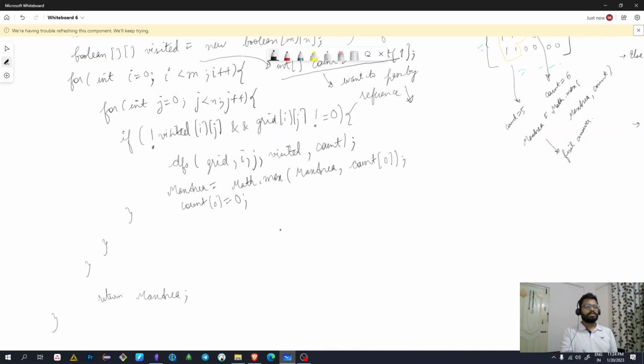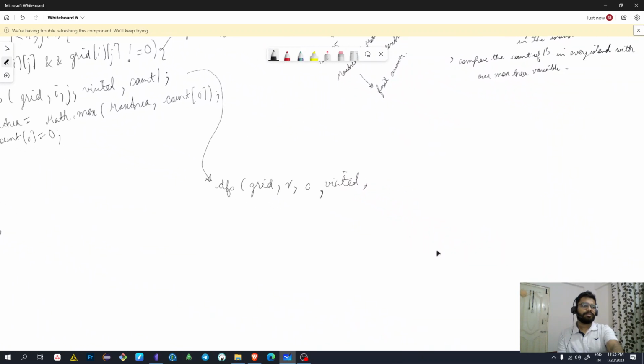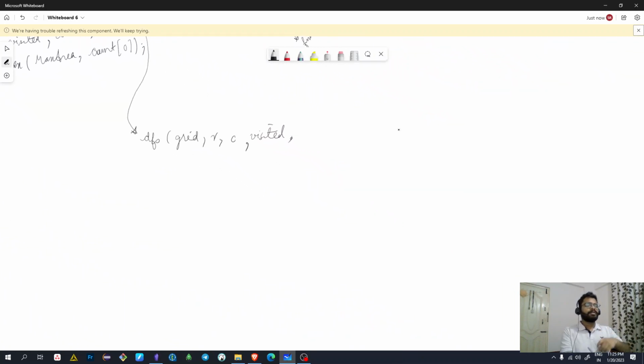Again, we need to implement this DFS. DFS will be provided with the grid, row value, column value, visited array, as well as count.